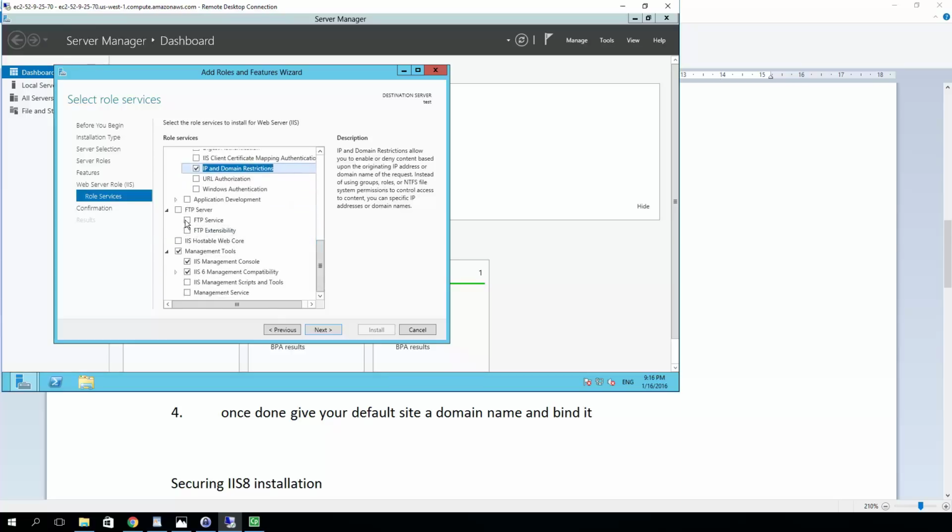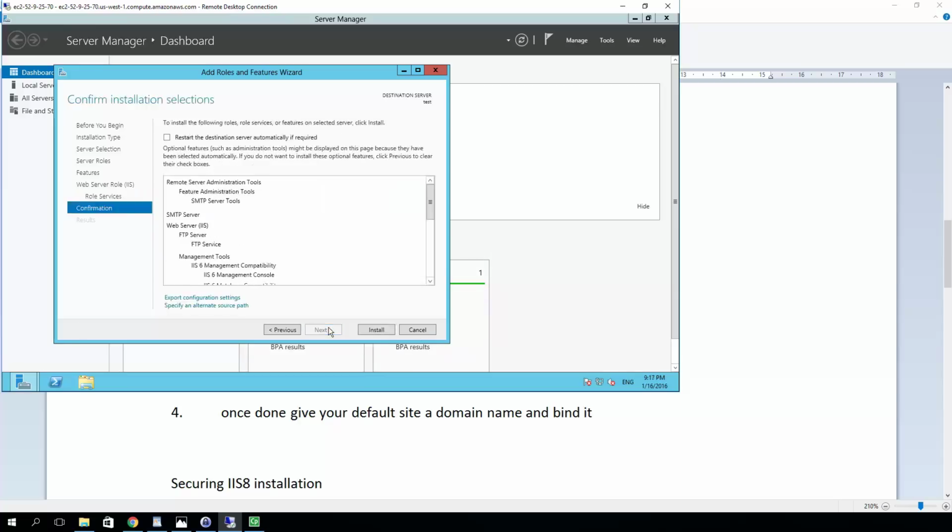Okay, and the last thing we need out of this list here is the FTP service, and that's how we're going to be setting up the FTP server for later. I don't really like FTP by default. As a sysadmin, I prefer to use other transport methods that are available, such as the encrypted tunnel that RDP provides, which is very useful for transferring stuff securely. So we're just going to go next, and we're going to install.